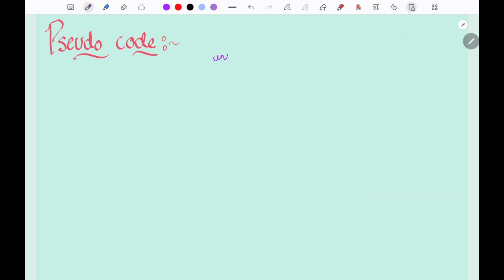So first we will take a variable named previous, and it will be 0 initially, and after that we will take a variable named current count, and the value we will put here is 1, and after that we will take another variable named result where we will store our result, and initially it will be 0.